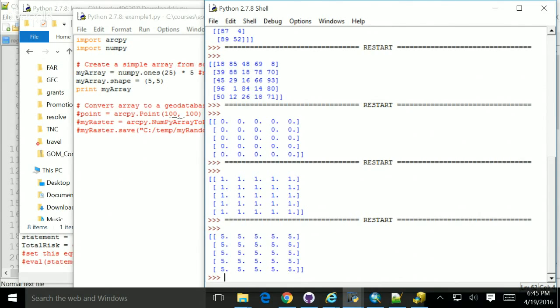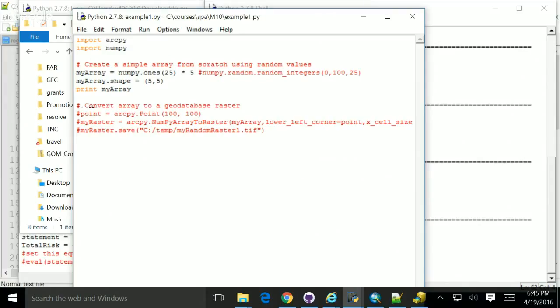All right. So now, what does this have to do with ArcGIS? Well, there are 2 functions. The first function that we're going to talk about, maybe this is talking about it in the reverse order of what we should, is called NumPy array to raster. What NumPy array to raster does is it converts a NumPy array to a raster. It goes that way. All right. Now, with a raster, how do you georeference a raster?